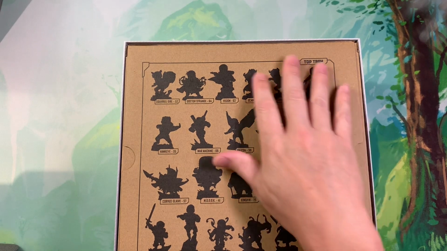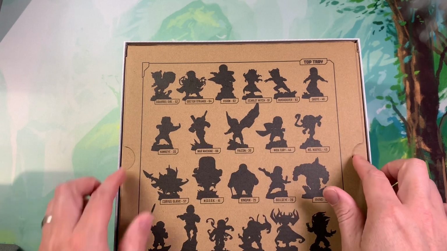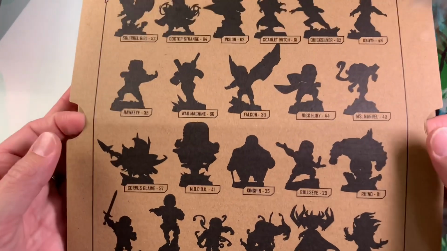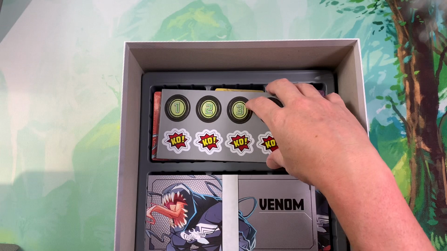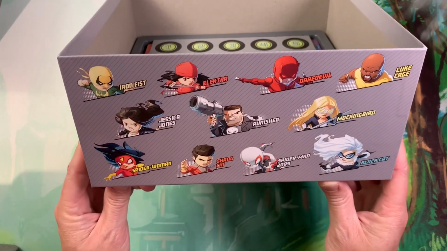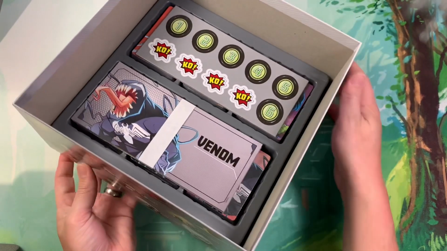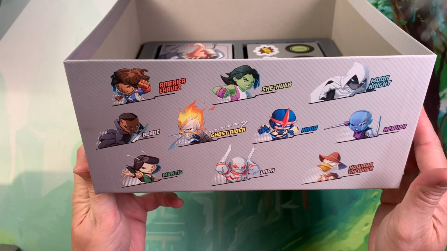And you can see that typical CMON style here. They've got everything in these cardboard boxes that are pretty decent to pull out. But it's probably 2 levels of miniatures here, and then all the cards and stuff beneath. What is nice is that the box itself is giving you a really nice representation of everybody that's here in the game.